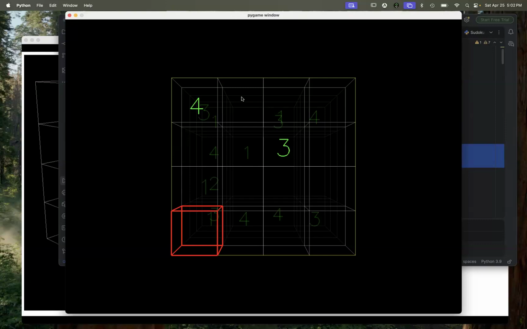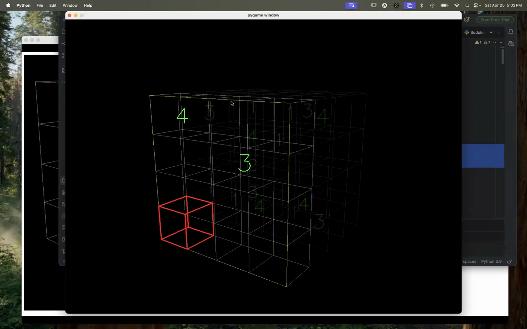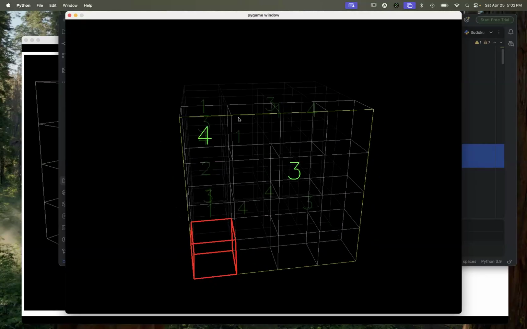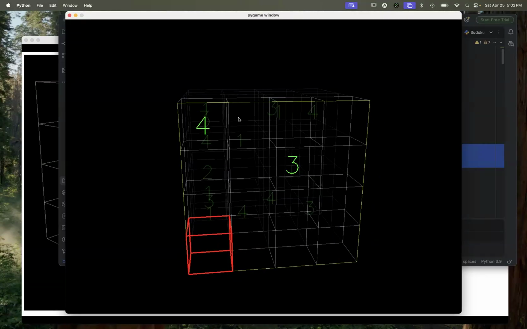So what do we have here? This is a Sudoku-style puzzle, but it is not Sudoku because it doesn't have those pesky block constraints at all. What we're trying to do, this is a 4x4 cube, filled with numbers from 1 to 4. Some cells are pre-filled. And what we're trying to do is fill the remaining cells so that every horizontal tunnel, every vertical column, and every near-far tunnel has exactly one copy of those numbers from 1 to 4.